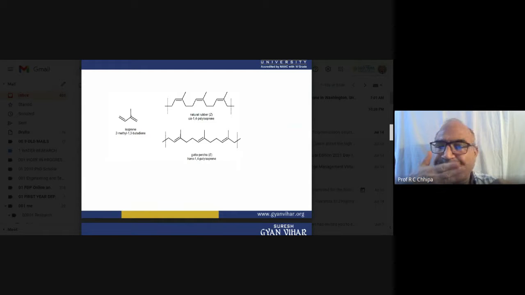So the polyisoprene is the polymer of 2-methyl-1,3-butadiene. And what about 2-methyl-1,3-butadiene? This one is present in natural rubber as a monomer. So this monomer undergoes the process of polymerization. So this is the chemical structure and the reactions, how natural rubber itself is formed. That is because of the polymerization of 1,3-butadiene, but 1,3-butadiene having one branch of the methyl group. So here CH3 is combined with the 1,3-butadiene.